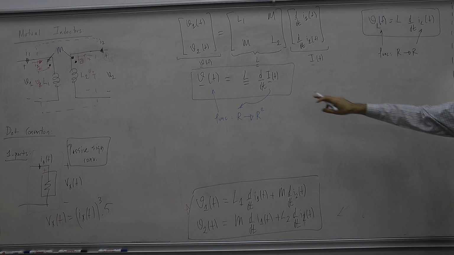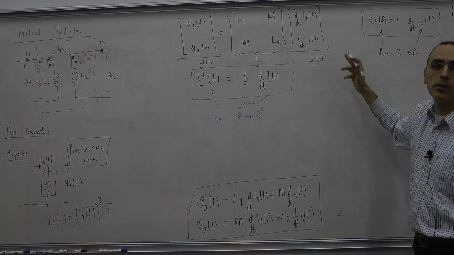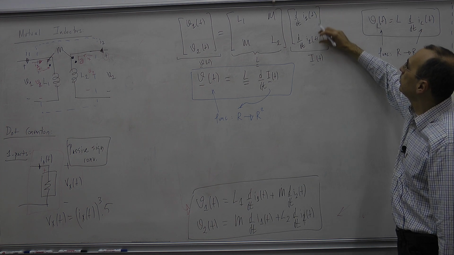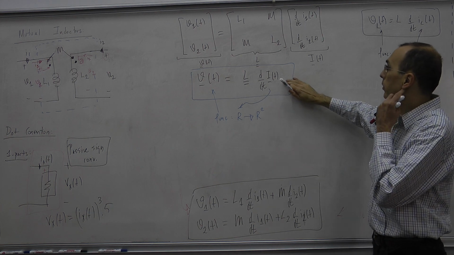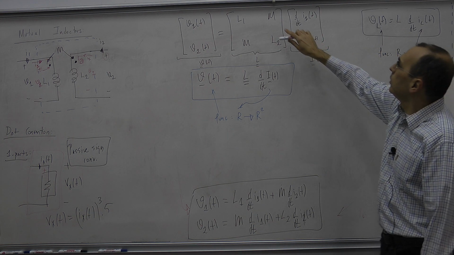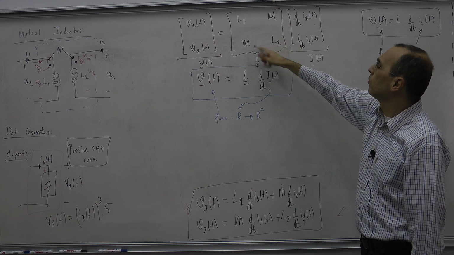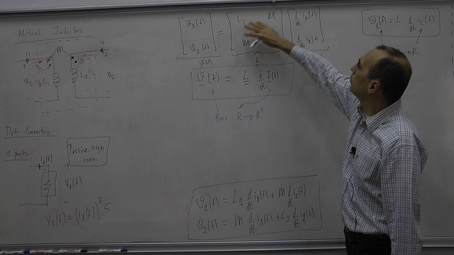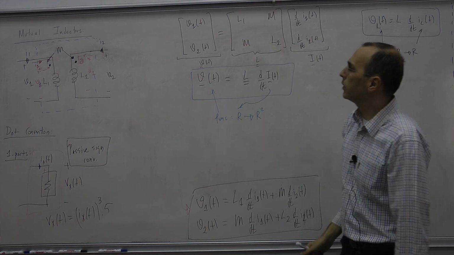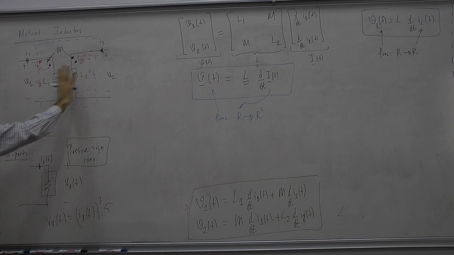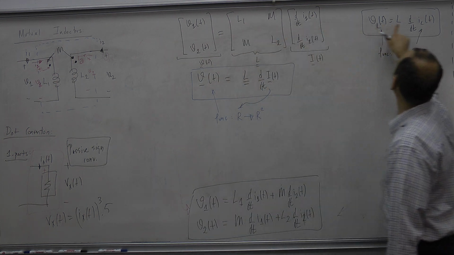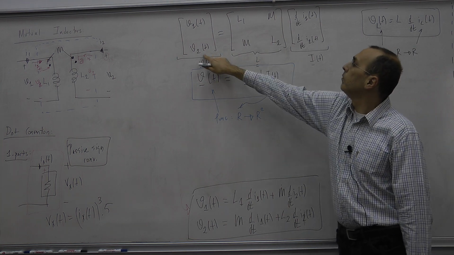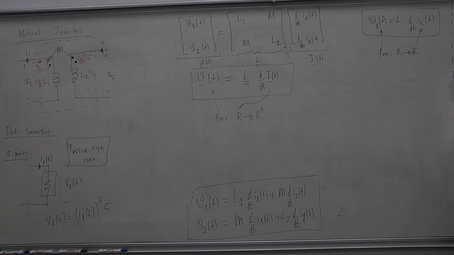Now you may wonder, what is the meaning of taking the derivative of a vector? It's very simple. You take the derivative of every entry of this vector. This is the general picture. This is the special case right now. Depending on the m value, we may have different cases. For example, when m is equal to 0, you have two mutual inductors, maybe very much separated from each other, and this coupling is equal to 0. So we have V1 equal to L1 times the derivative of its own current, V2 equal to L2 times the derivative of its own current, and so on.